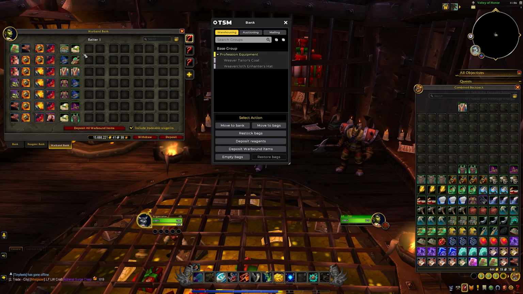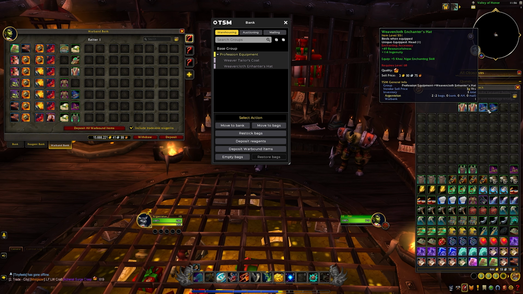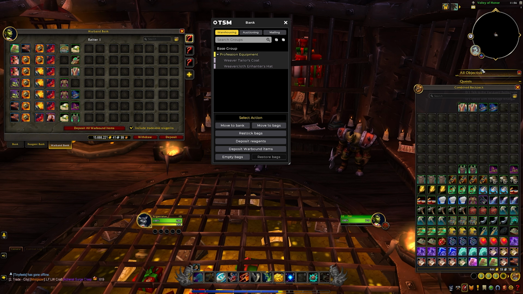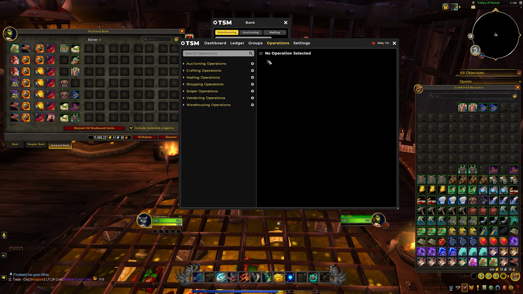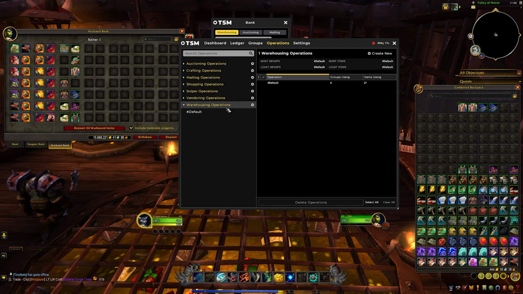So now you can simply just press restock bags here on the UI. It will move enough items so you will have exactly 2 tailor's coat and 2 enchanter's hat in your bag, right? So that is the basics of moving. Let's say maybe you only want to have 1 of the coats and 2 of the enchanter's hat.